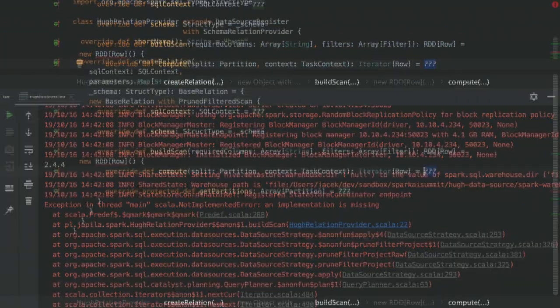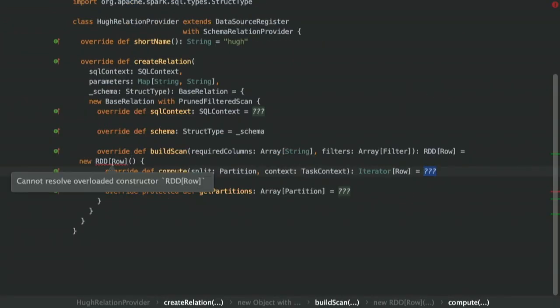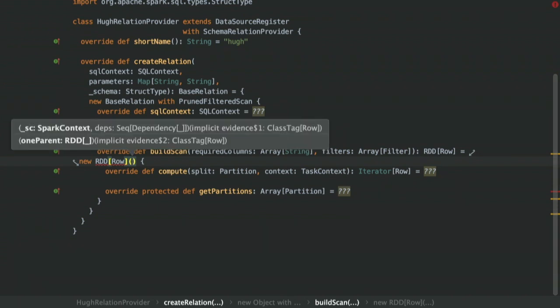We're done. So we implemented this, and the constructor needs Spark context and dependencies, because we can create a chain of RDDs. Every operator in the RDD API creates a brand new RDD. So all these RDDs create this computation that eventually will be executed in this distributed environment of the Spark platform.